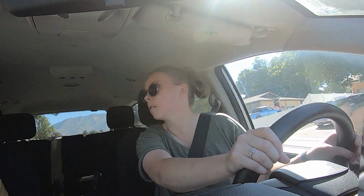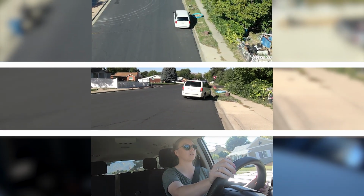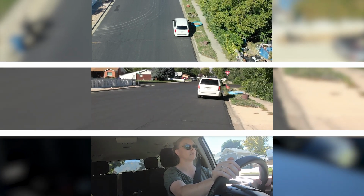Signal to the right for at least 2 seconds. Check your right mirror and perform a head check over your right shoulder to ensure your blind spot is clear. Pull to the right side of the road and stop.